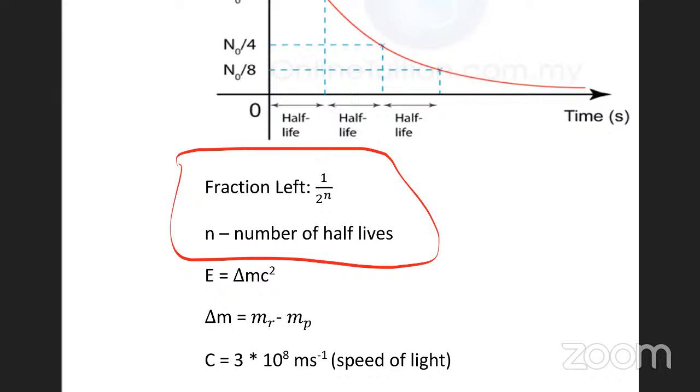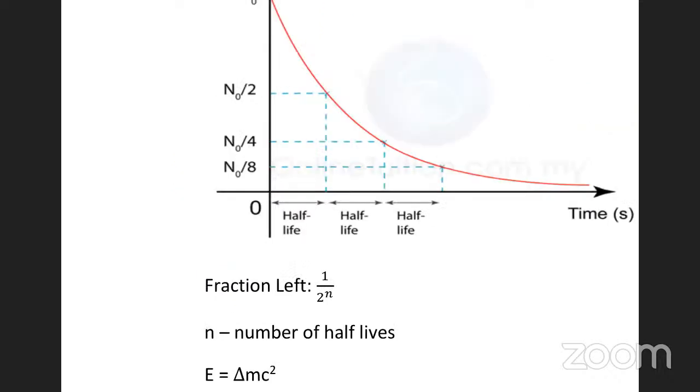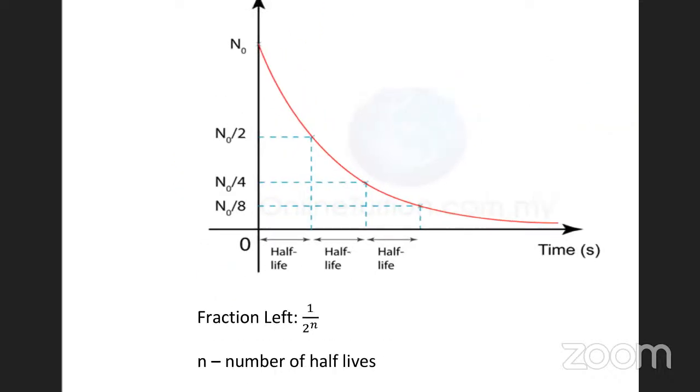One thing I want to point out, if you look at the graph above: suppose I ask you to find the half-life from a graph. You always have to remember to take 3 readings, and from those 3 readings you find the average. Your first reading is here, that's 0. Then you find half of that, which is this, and you come down here and take your reading. That's half-life number 1.